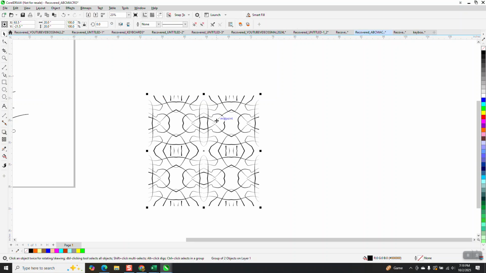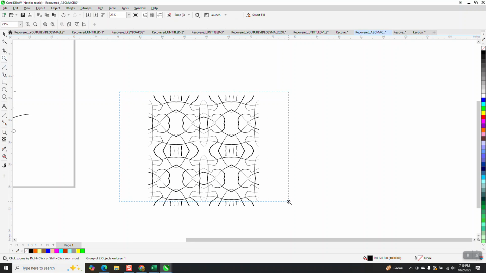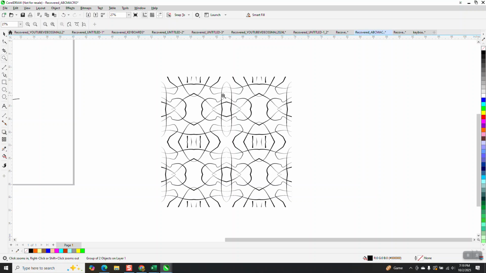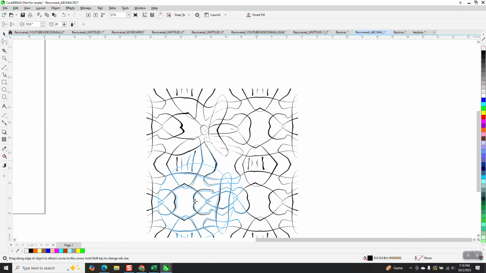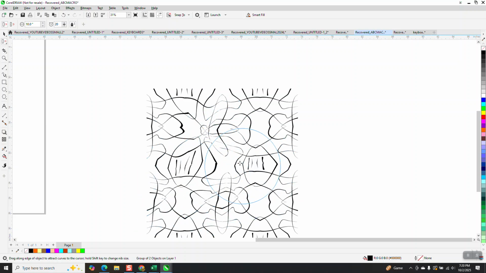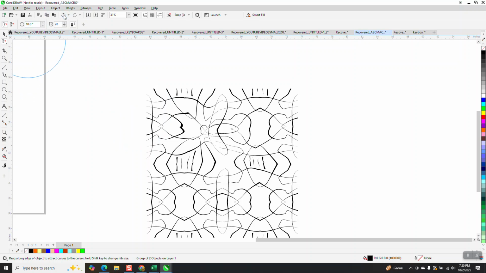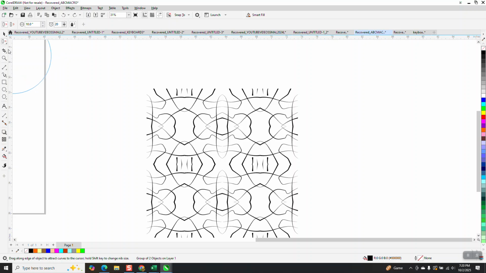And now you can make it a little bit less symmetrical by a couple of different ways. If you want it to be less symmetrical, I really don't like this one at all. The lines are too thin, but you could go up to your shape tool and get the attract and repel. And see, since my lines are little, they're really messed up. So now it's not really symmetrical. Or you can do other things. I mean, there's repel.